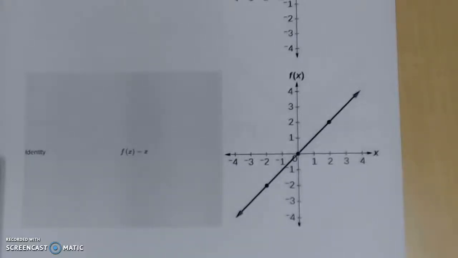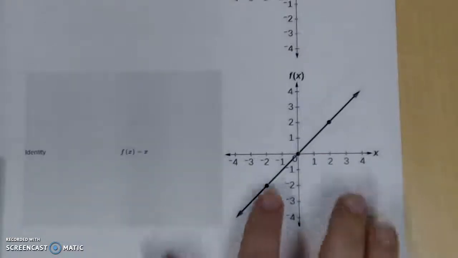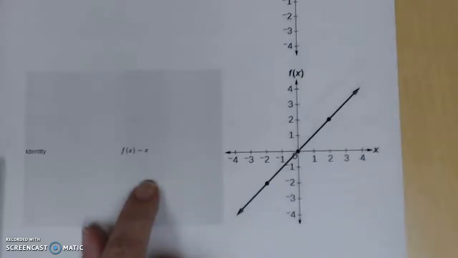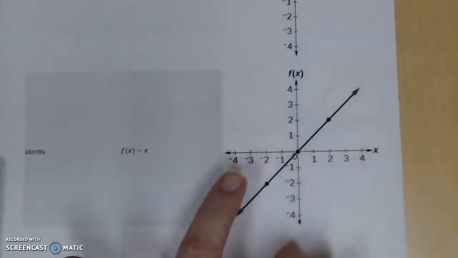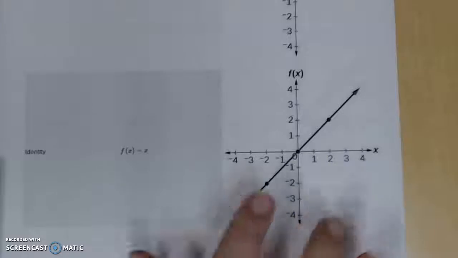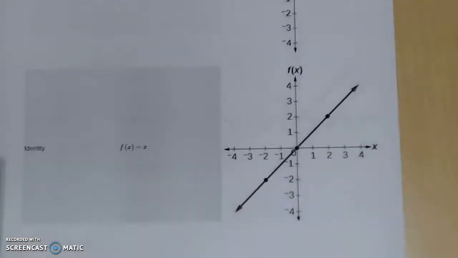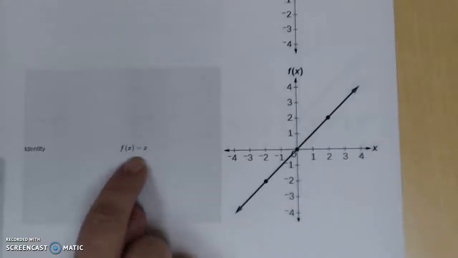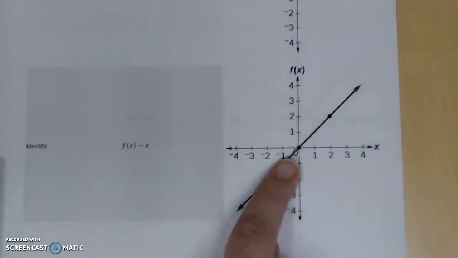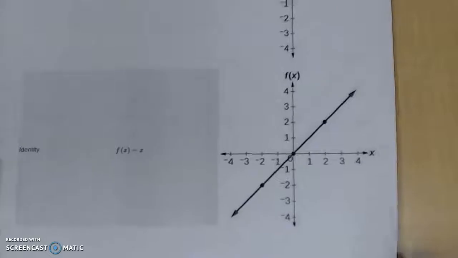And so when we're looking at parent functions, all functions similar to this one stem off of it, but they're not exactly the same. You've noticed we've already been graphing straight lines, and they all relate back to this parent function of y equals x, but they're not exactly the same. Some of them are tilted, some are going downwards, but their parent is y equals x. So the parent function, you need to know, is f of x equals x, and it goes through 0, 0.